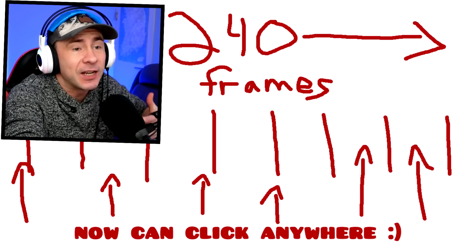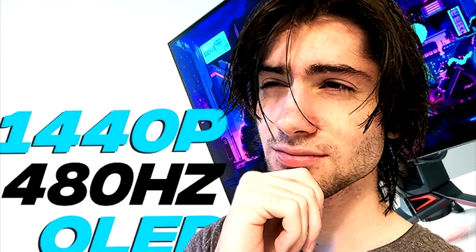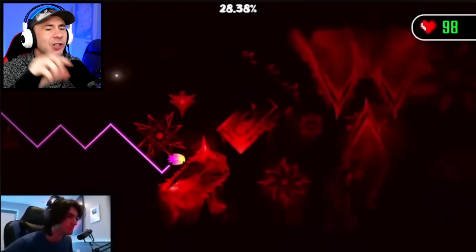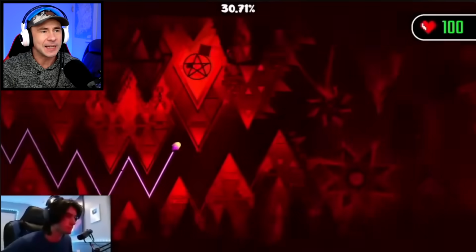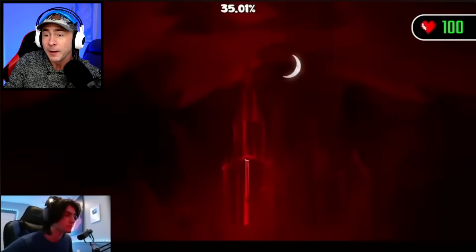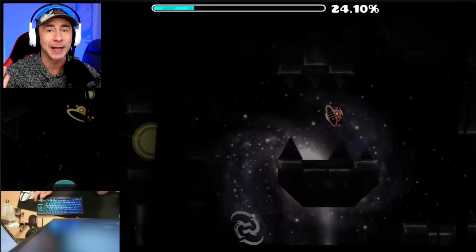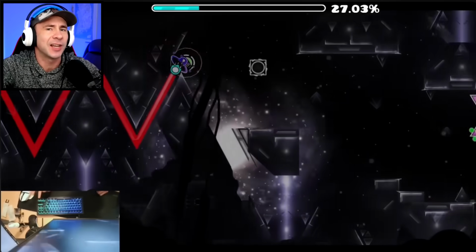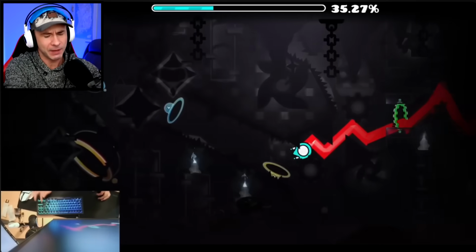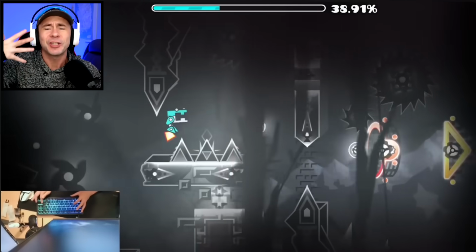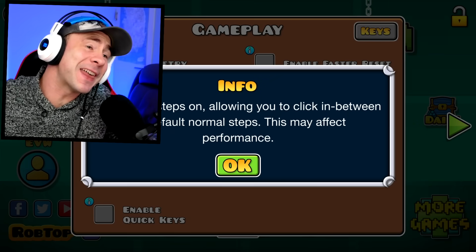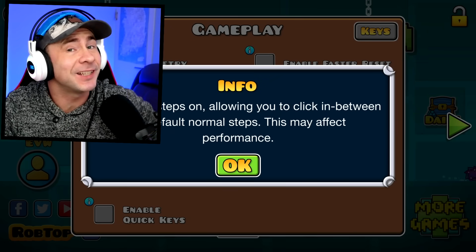And if you're using a high-end monitor like Doggy uses, I think he uses a 480 hertz monitor or something, it's insane. With that smoothness rate, he's not locked in at 240 frames in that second. He can get exact readings on that really smooth gameplay he'll be seeing on his screen. So it's amazing for high level play. It's almost necessary. There were levels that were not really possible, well, I think all the levels are possible, but you know, it was much easier to do the levels with click between frames on. And for a lot of you guys, this might not be that big of a deal, but for high level gameplay, it is a huge deal.